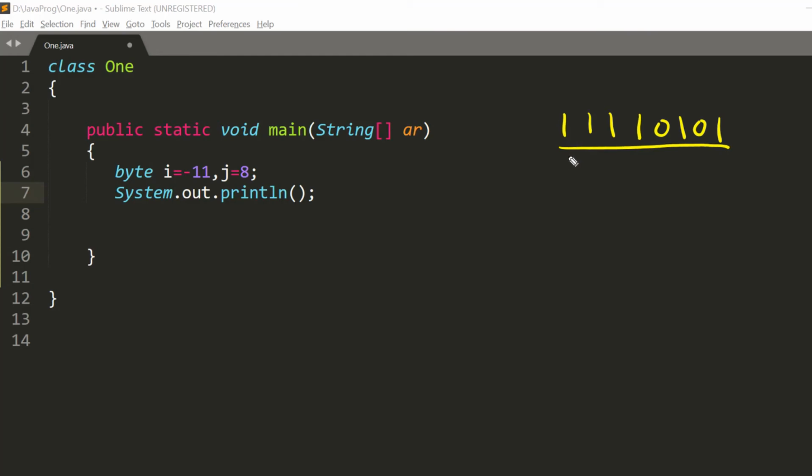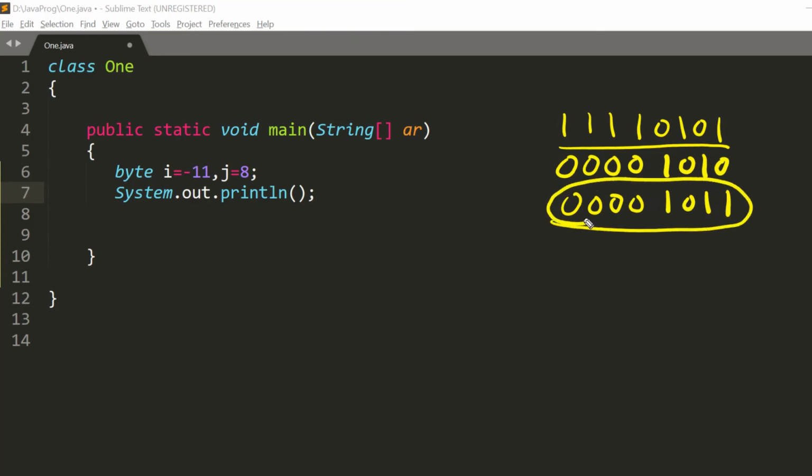How was it? This was due to this 1, 0, 1, 0. Add 1 to it. It was giving you 1, 0, 1, 1. So this was exactly the 2's complement of this number. So that means this is exactly minus 11. So if I have stored minus 11 into I, you can assume that this I is storing 1, 1, 1, 1, 0, 1, 0, 1 in the memory. So I need to check what happens when we do some shifting operation of bits.